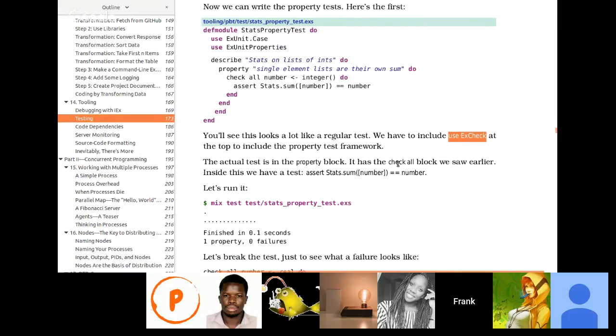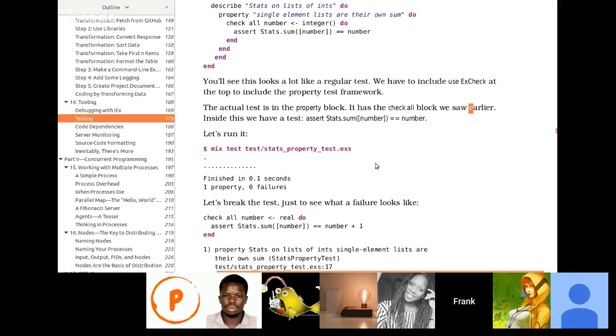It has the check all block we saw earlier. Inside this, we have a test that asserts that the sum of a list containing a single element is that element. So when you run the test, it runs like a normal test.